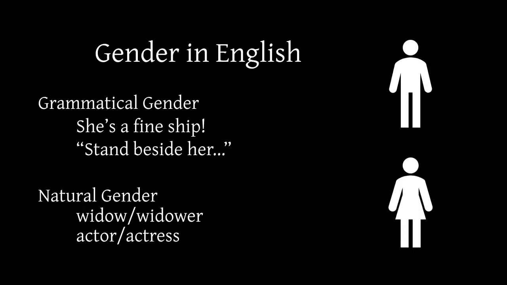So that's grammatical gender. English also has natural gender, and we have retained more of that in our language than grammatical gender. Some of our pronouns still have masculine, feminine, and neuter forms, she, he, and it, for example, but our nouns do not have natural gender, really at all, and our adjectives don't even have number, much less gender. We can say child or doctor or bird, and there's no way to tell if we're speaking about a little boy or a little girl when we say child, or a female or a male doctor, or a female or a male bird.